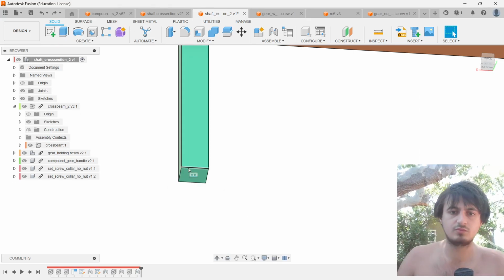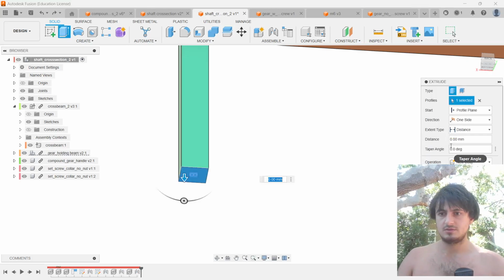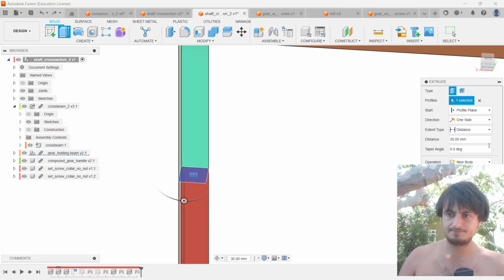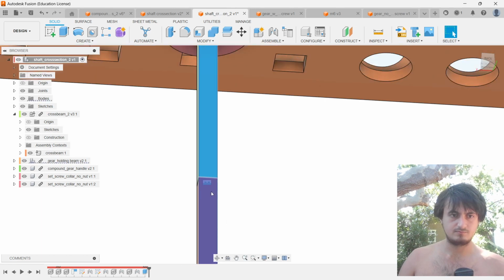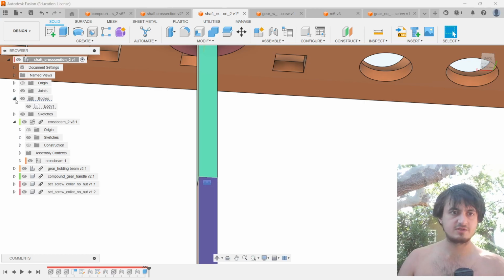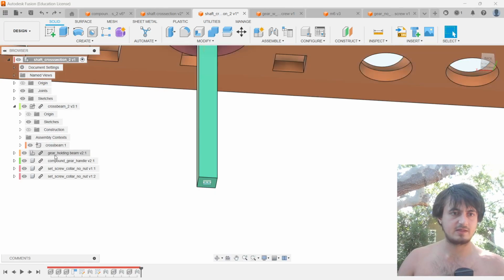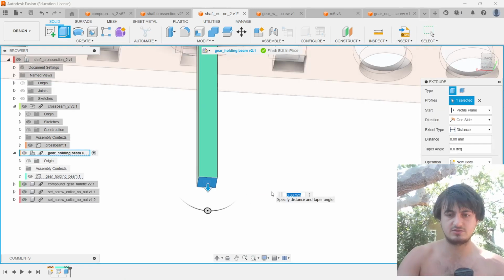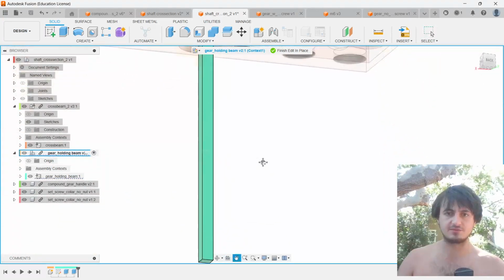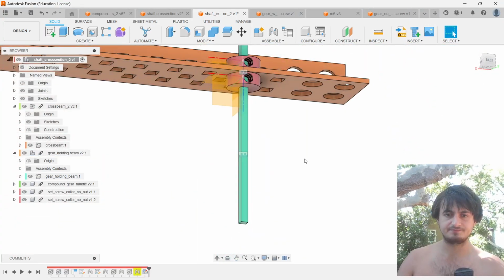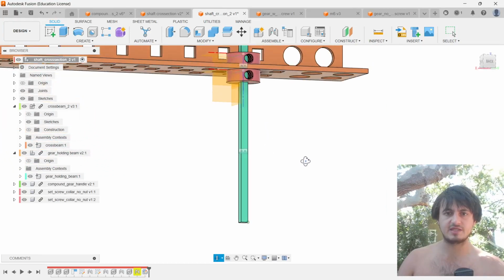Dude, what? Oh, is it because I need to select this thing and I just need to extrude it by 30? Okay. I get it. I'm just upset. That's fine. Hopefully that doesn't mess anything up.